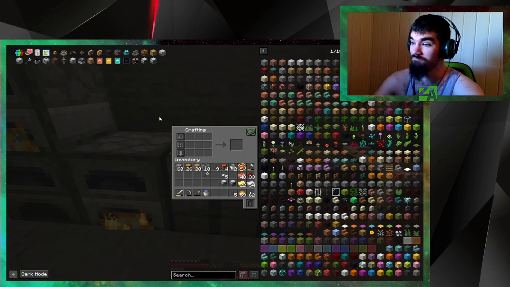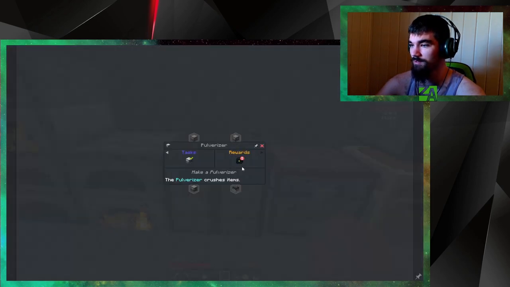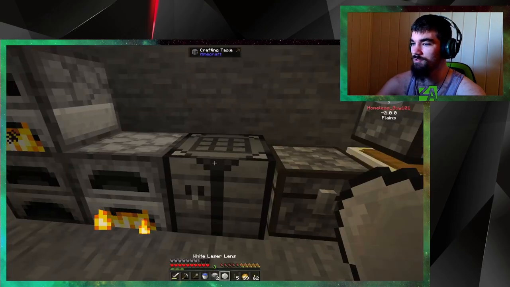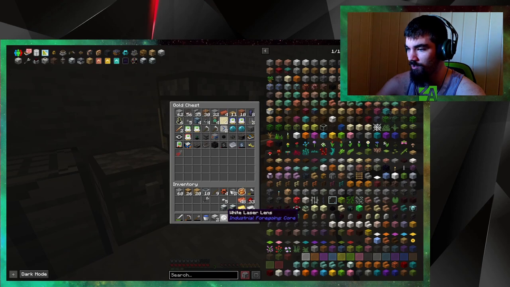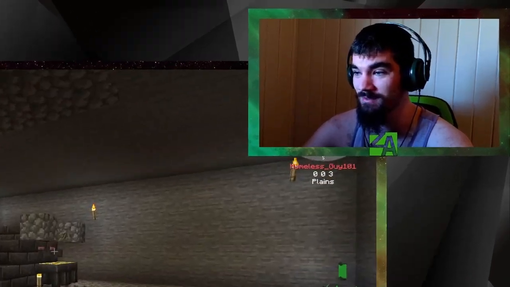So that's two machines. If we go to our thermal series, let's get that reward and that reward. So what did we get? We got mining laser lens, compacting drawers. Compacting drawers are going to be a big help later on. Everything we've been getting from rewards are always later on. Later on, later on, later on.